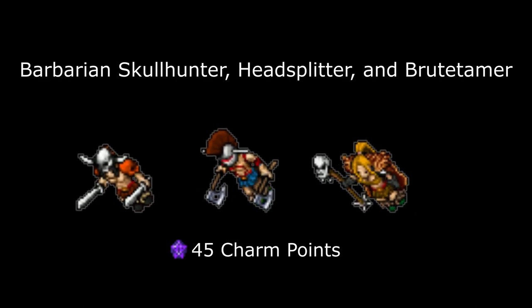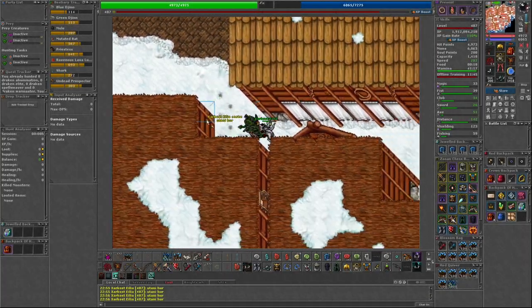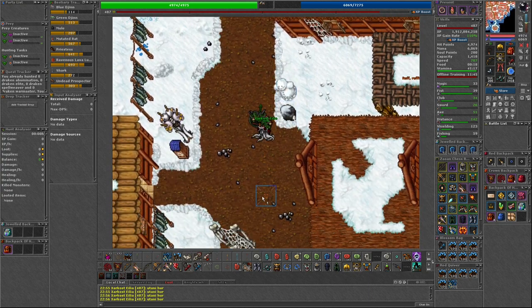In this video, we'll focus on completing Barbarian Skullhunter, Barbarian Headsplitter, and Barbarian Brutetamer for a total of 45 charm points. These will each take 500 kills to complete and can all be done in about an hour and 15 minutes during regular respawn.